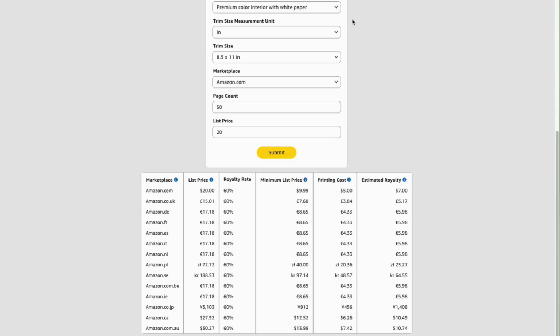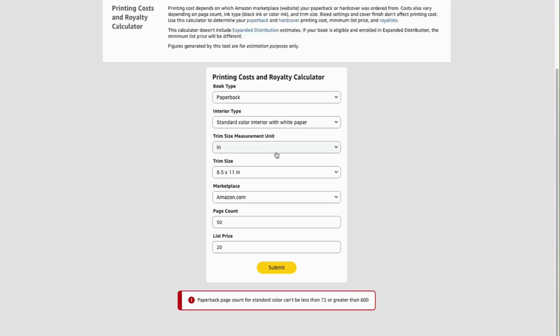And finally, if we select standard color interior with white paper, the printing cost, I need to submit it. The page count is too small for standard color, so it can't be done.